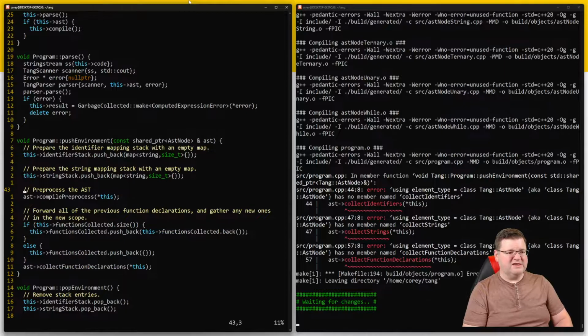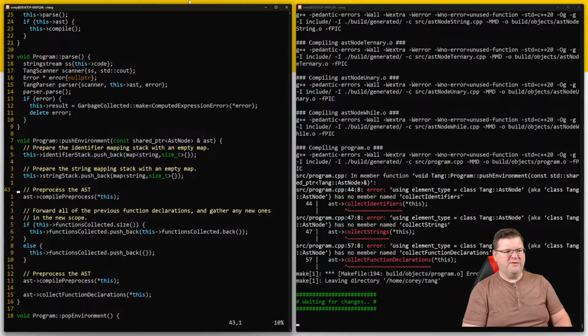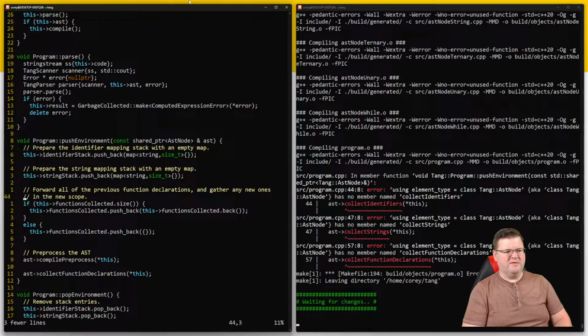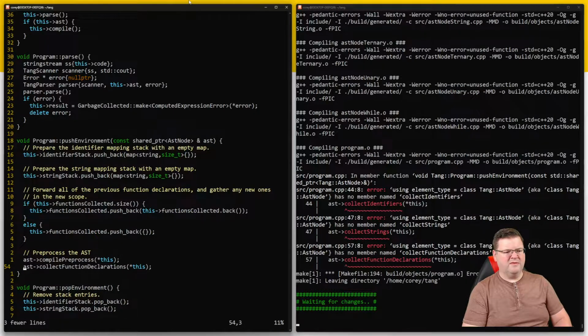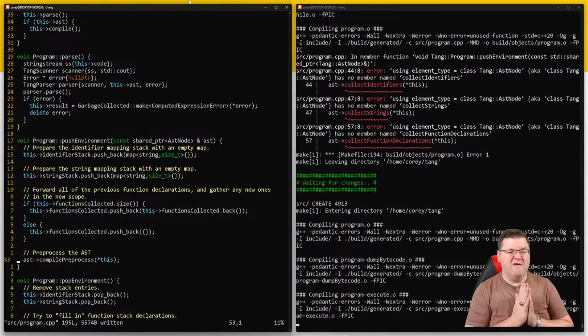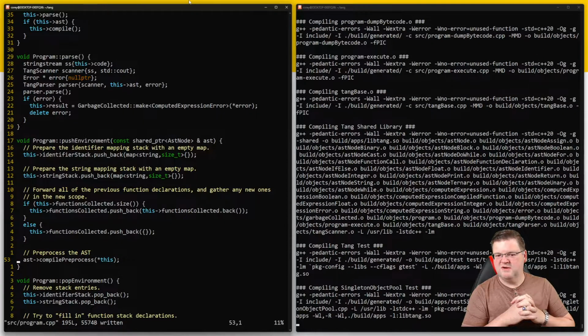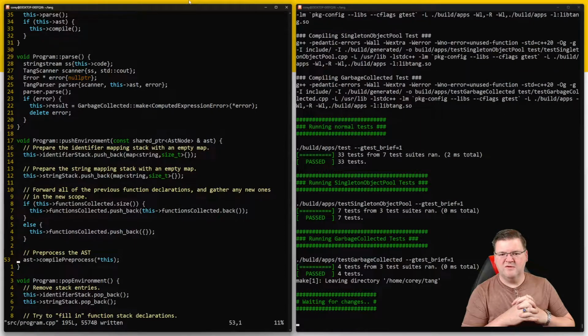I think that just needs to happen first. There we go. Everything should work. Everything passes. Yay! Love unit tests.